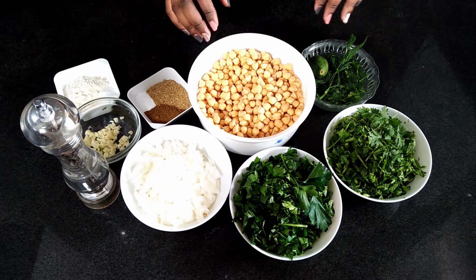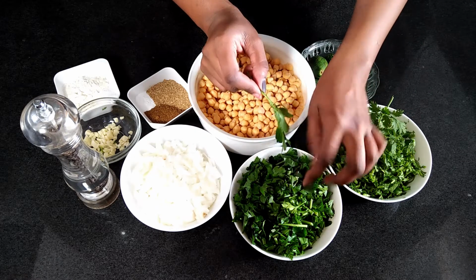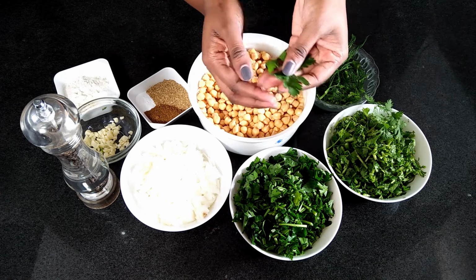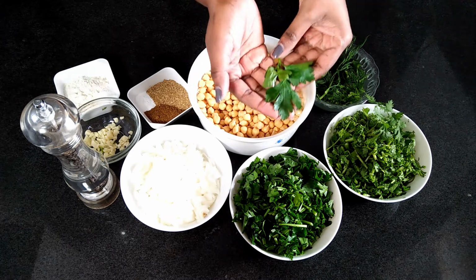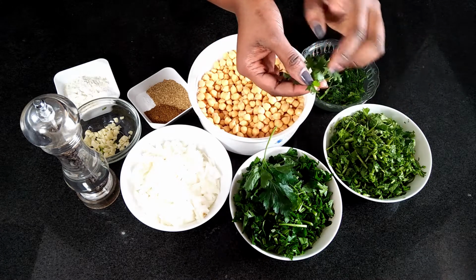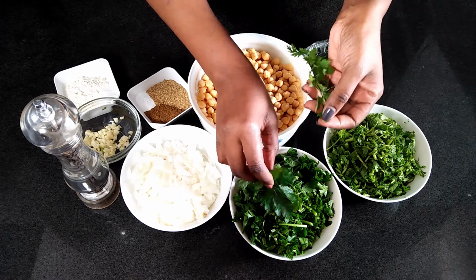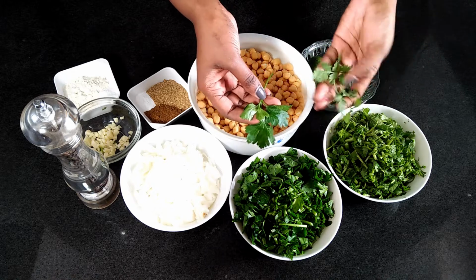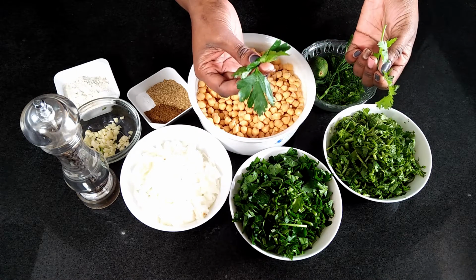Anyway, I want to show you the difference between parsley and dhania. As you can see even from the photo here, see the way parsley is so rich, that green, compared to dhania. And then when you look at the parsley leaves, they are a bit more pointed. This is flat leaf parsley or Italian parsley. And then here the dhania, the leaves here, it's pointed. I don't know whether you can tell the difference, but that's one of the ways to tell them apart. Another way is just take a sniff. Dhania will be more fragrant than the parsley.